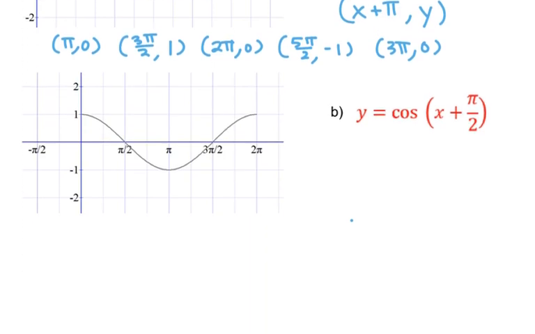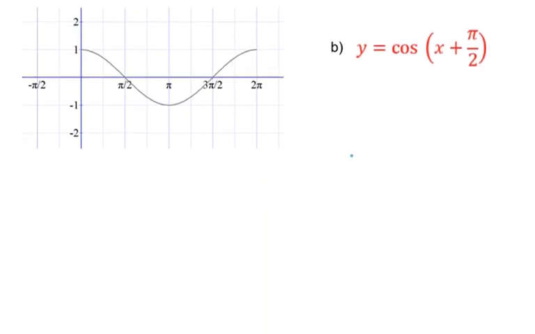So let's look at this one more time with example B. Here again, we have a cosine graph. We have x plus pi over 2. This is a value that is added or subtracted, but added on the inside. Adding lets me know it's a shift. Inside lets me know it's horizontal. I would say, well, that looks like it's going to go pi over 2 to the right, but it's actually going to shift pi over 2 to the left.